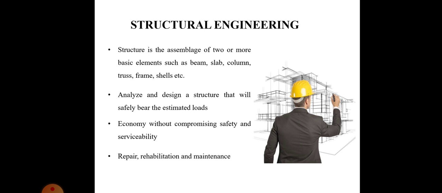When we say a structure, it is actually an assemblage of two or more basic elements like a beam, a slab, a column, etc. The various parts, or components, of a structure we will be discussing in the further topics. So this is what structural engineering is about. It actually involves the design of small as well as large structures.